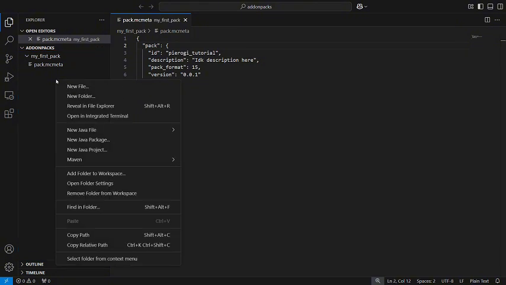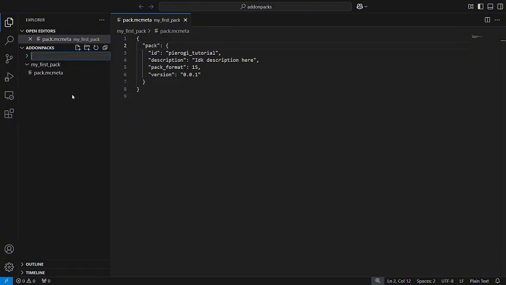Next thing that we need is to create a new folder, and we are going to call it data. And another folder that we need is assets.